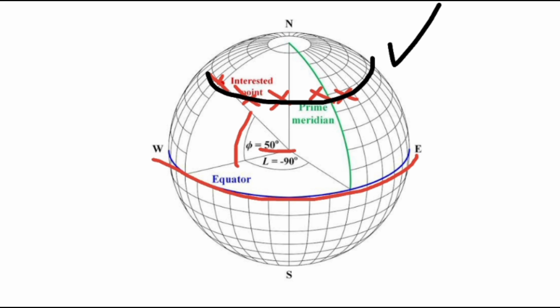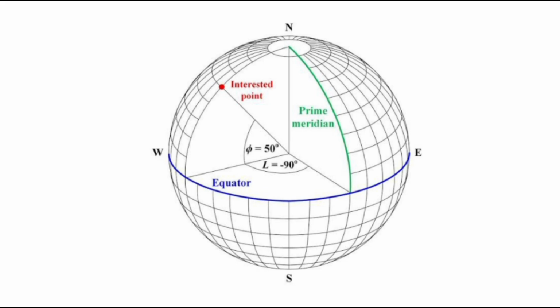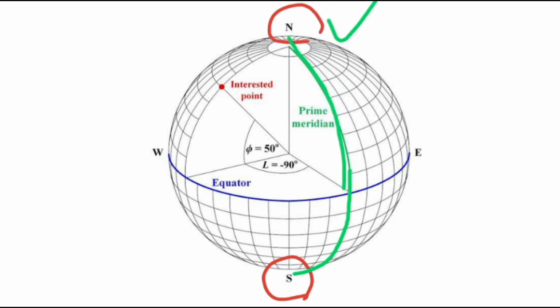Now we want to find the longitude. Longitude is also an angle, but what is the difference? The difference is, instead of the equator we consider another line, which runs between the north and south. This is north and south, and there is a line. I am drawing this green color line connecting the north and south. That line we consider as the prime meridian. That is a longitude connecting the north and south. We consider one of the longitudes as the prime meridian, the 0 degree meridian.